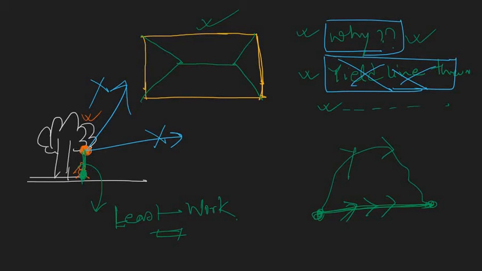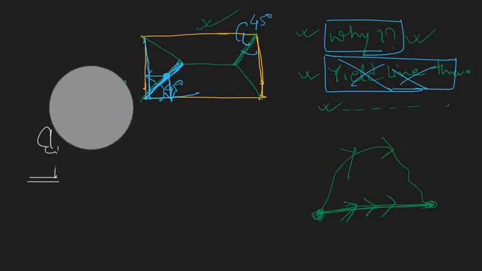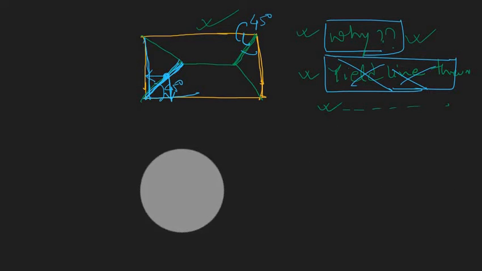Now if this is 45 degrees, let me draw it more clearly. This is 45 degrees. Can you define any other line in this axis system from which the distance from this point to this axis as well as this axis is equal? Okay, so in this picture, well, let me clean all this. Please don't take it otherwise.